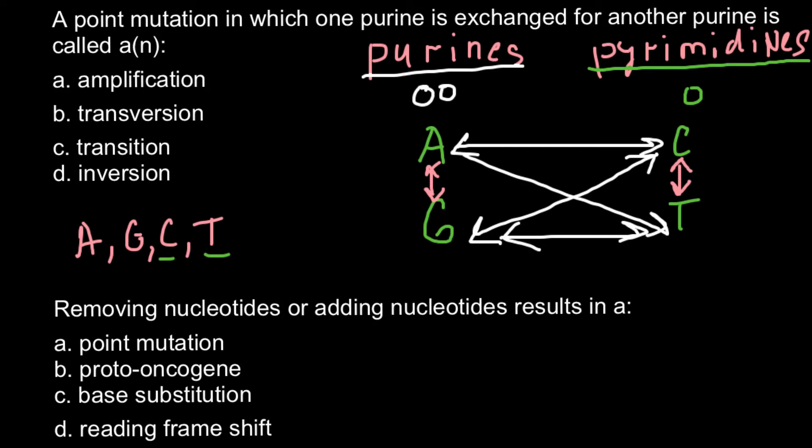This is easy to remember. Imagine that when we have transition, it's like a boy becomes a man. This is a normal process. Transversions, another example would be like a man becomes a woman. This becomes a transvestite, so transversions. This is something abnormal. The same thing here when we have one purine substituted with another purine, this is going to be two-ring base substituted with two-ring base.